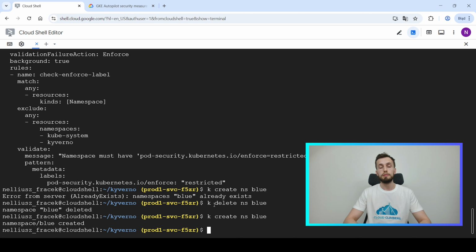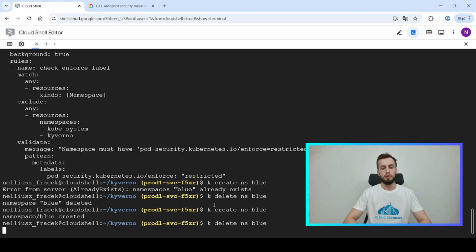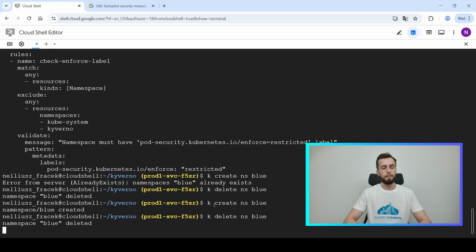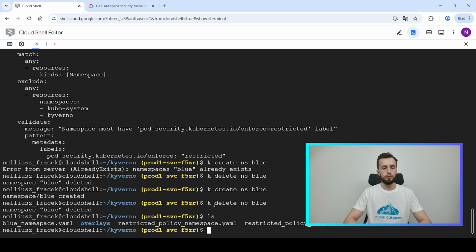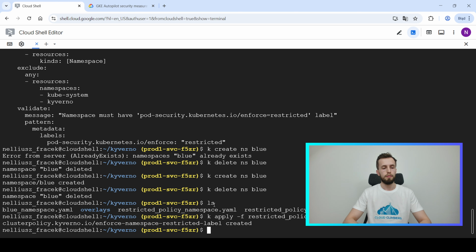Yeah, and it's created. Okay, so we can delete this. And now we can apply this policy. Okay, so the Kyverno policy is created.